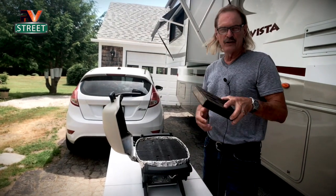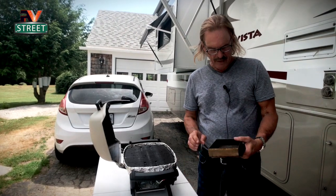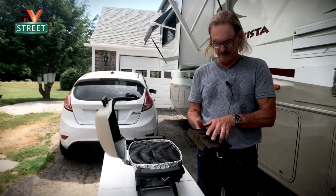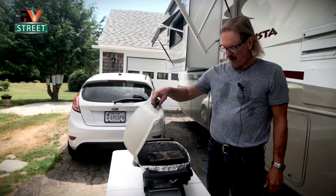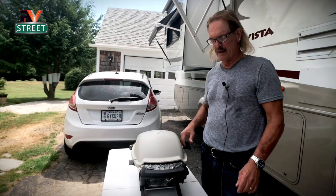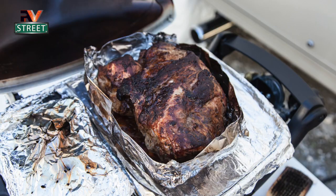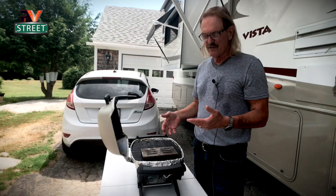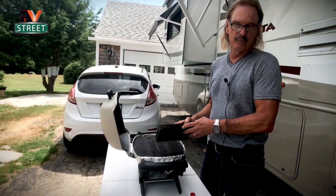Here is something that I do occasionally. I got this little box, and I'll put soaked wood chips in here. I'll set it up there, put it on high, close the lid for about 30 minutes until that starts to smoke. And then I can put the meat on here and it'll have that smoky taste. But it's another step, another thing I have to worry about, and sometimes I'm just not in the mood to do that.